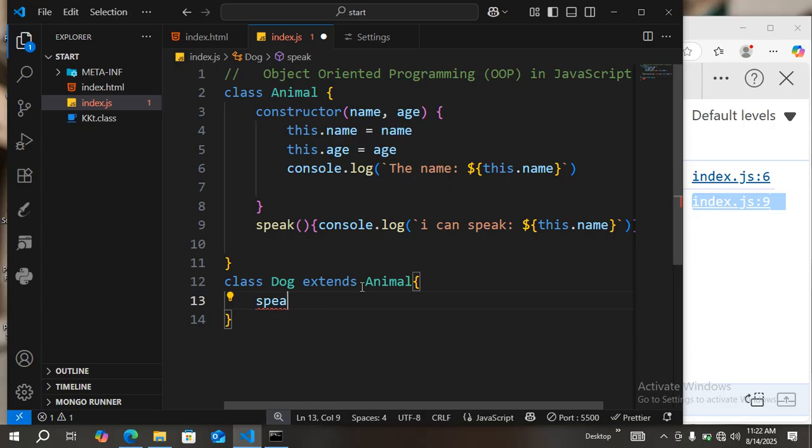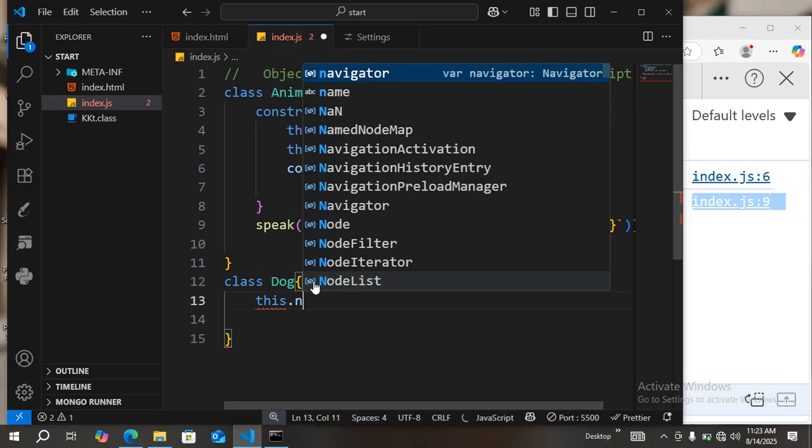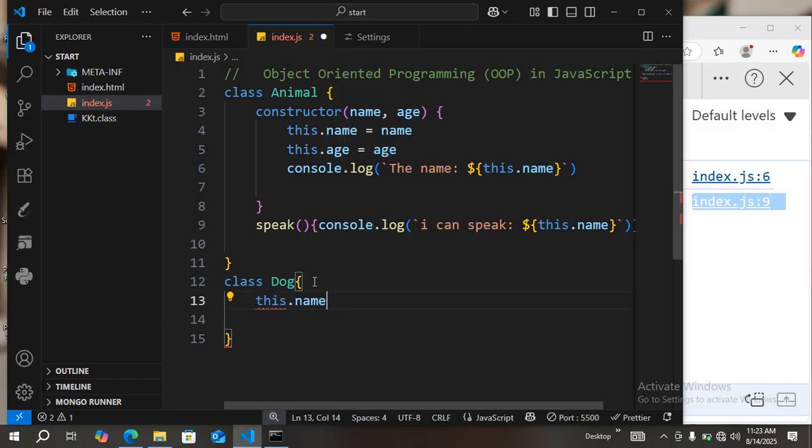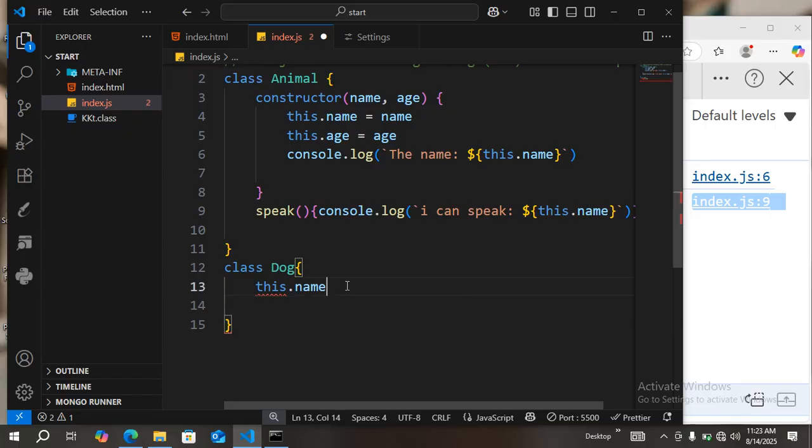So for example, here we can create a function. This speak is just a method. And we have these properties, which are the name and the age. If we do that, can we access this.name? As you can see, we get an error here. Even if we create a speak function here, we cannot access it.